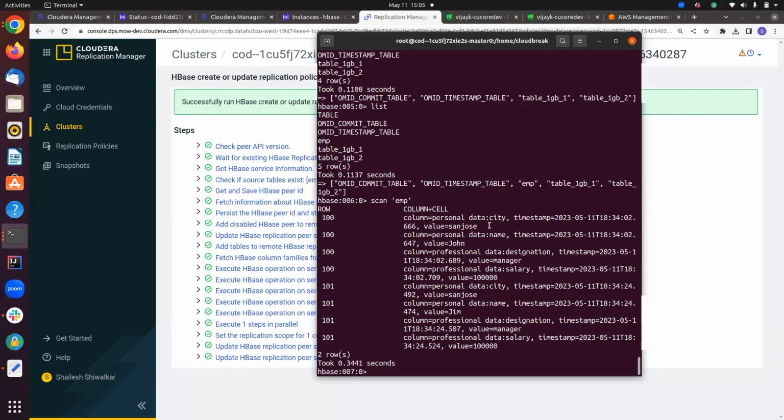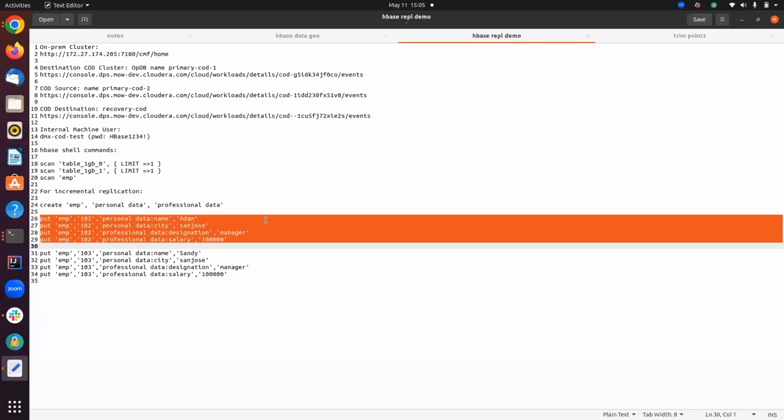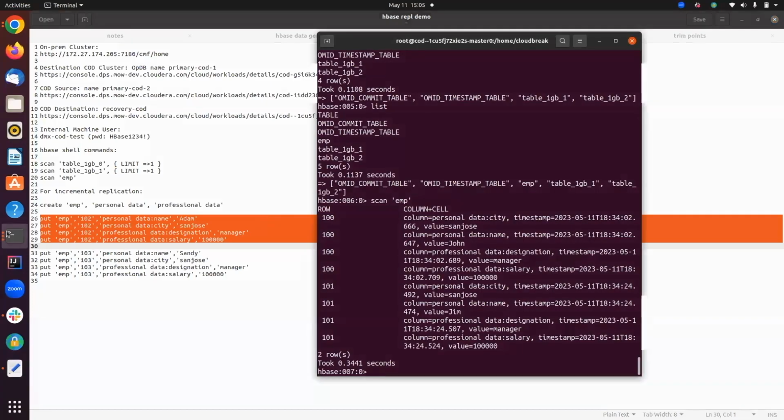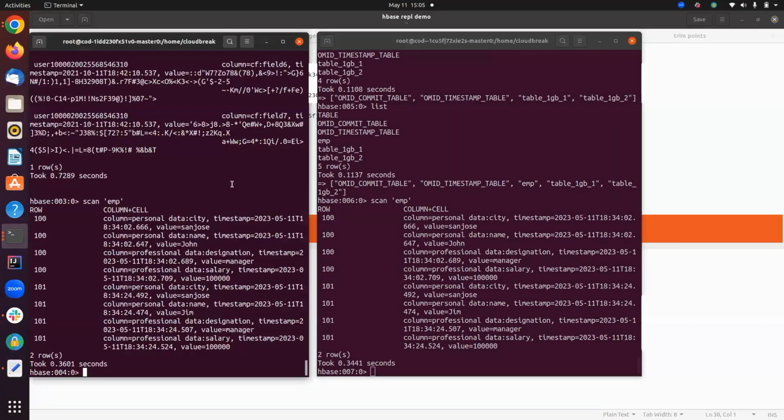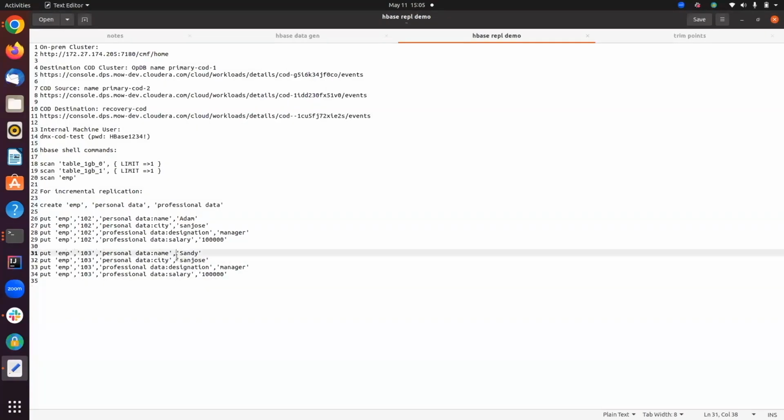At this point, real-time continuous asynchronous replication is already enabled between the source COD and the destination COD. So let's perform some additional inserts on the source and make sure that data appears on the destination. I have a quick cheat sheet for that, which is what I'm going to use here. We'll add one record, and then let me add one more record.